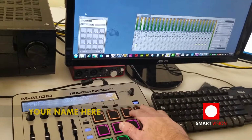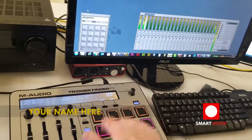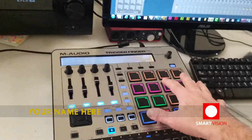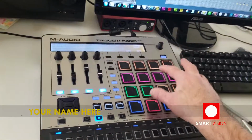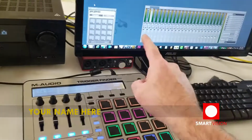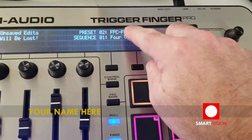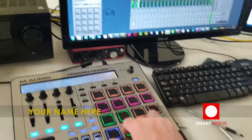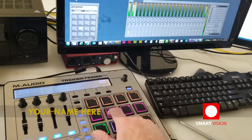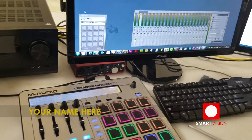it triggers the FPC on the computer. And if I keep doing that, you'll see that they correspond with the actual pad. When I had it set before to the Arsenal, it's not configured properly, so whatever button you hit or whatever pad you strike, it will not affect this appropriately. It has to be set up here to where it says FPC FL Studio. So if I strike that pad, it will trigger the sound.